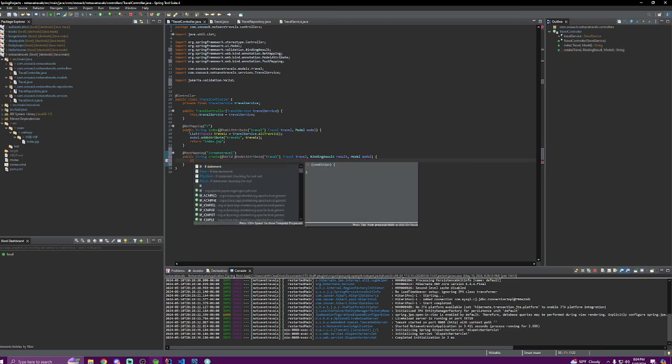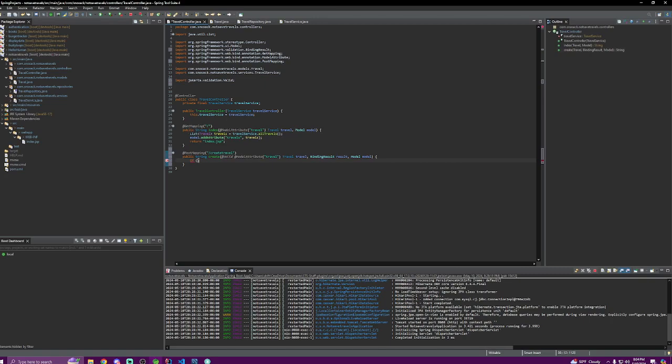So we're going to check and see if this has errors, right? So we're going to say if result.hasErrors. Okay, that's all we're saying. Hey, if this binding result right here has errors in it, we want to do what, do you think? Well, redirect the user to the page and display the errors, of course. But first, we need to get all of the travels again. Because if we don't, they're going to be gone, and it's going to be a bad time. And you're going to get a whitelabel page, and you're going to be really upset.